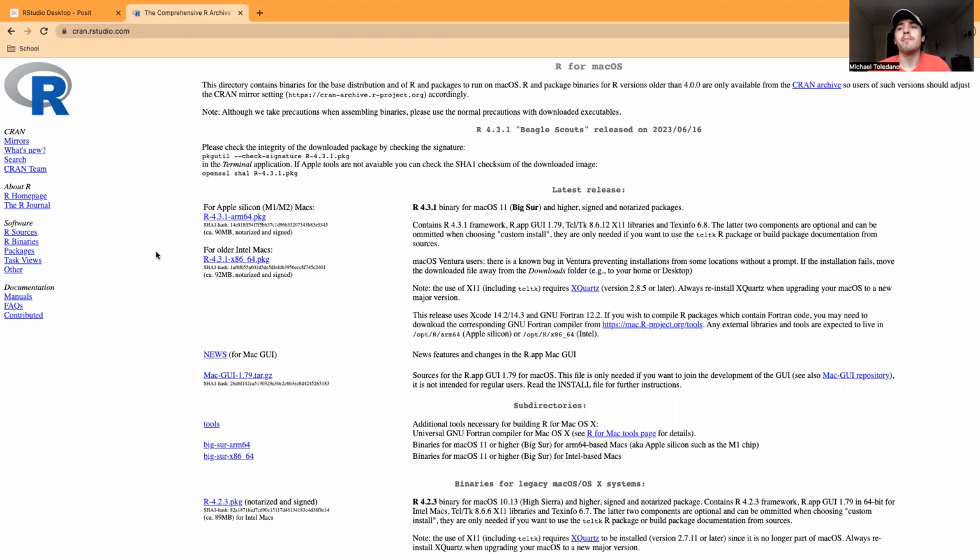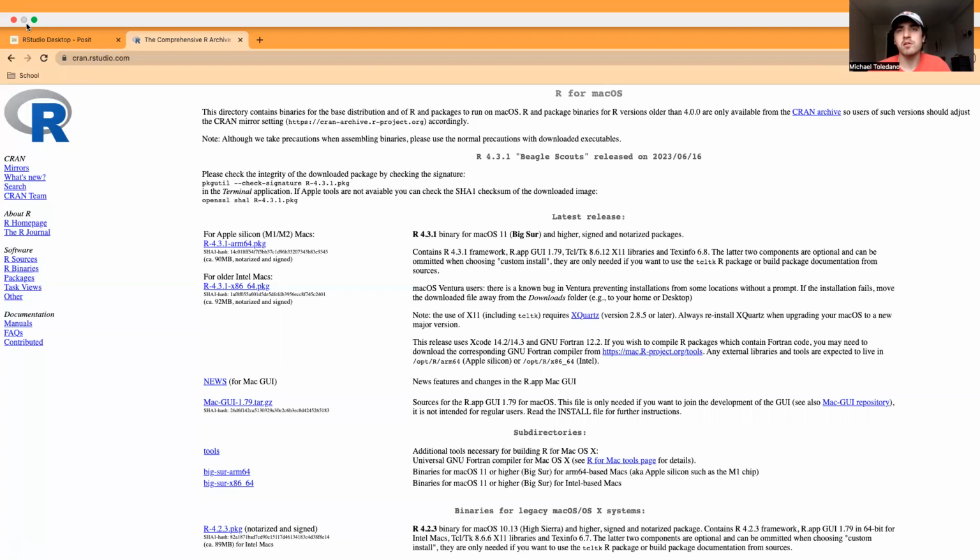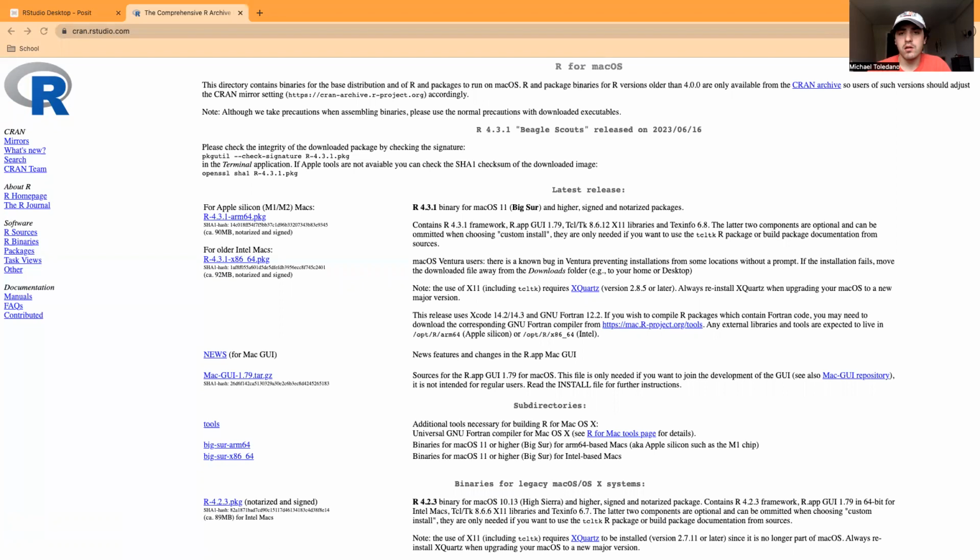Either way, you can check that by clicking on the Apple symbol, About This Mac, and then let me drag this here. You're going to be looking at the processor you have. So I have an older Mac, with an Intel Core processor.